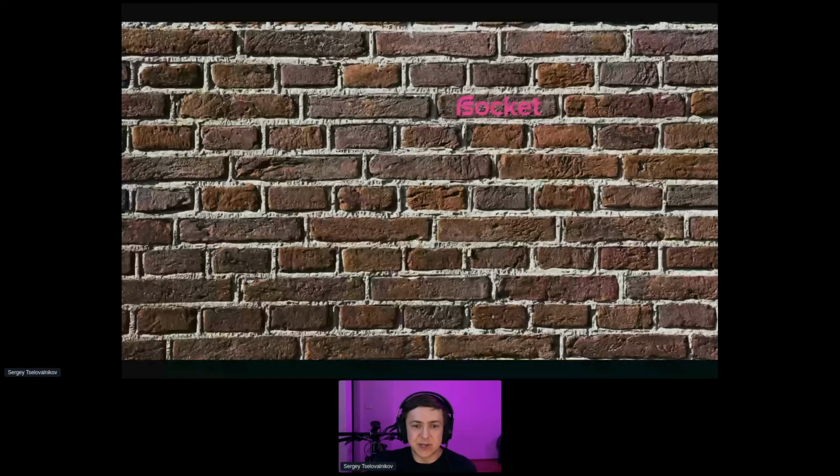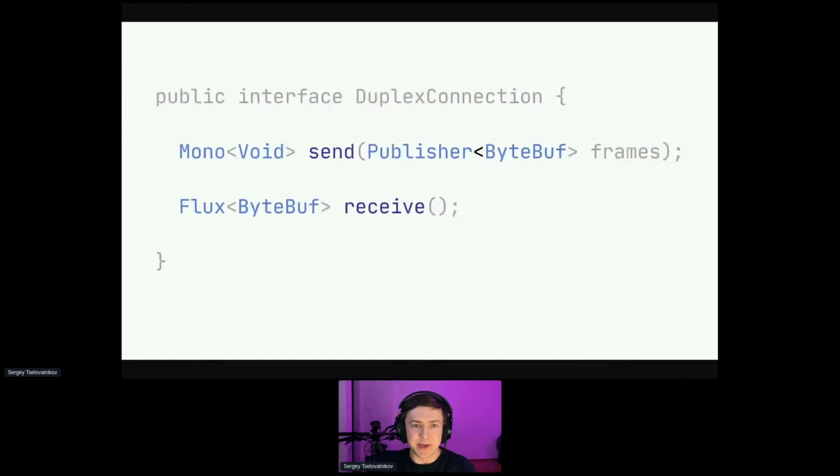Because of the RSocket Java architecture, a new transport can be introduced pretty easily anywhere. Implementing a completely new transport that's not available by default is very easy. All you have to do is implement a single interface. Essentially, you need to understand how to take bytes and send them into a connection, and also how to produce a stream of bytes, essentially the data from the client, and not much else.